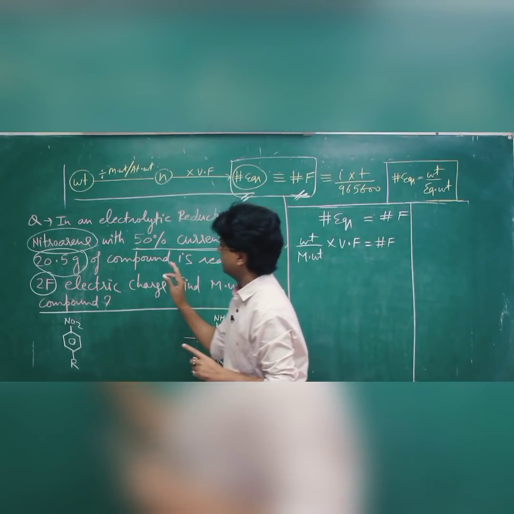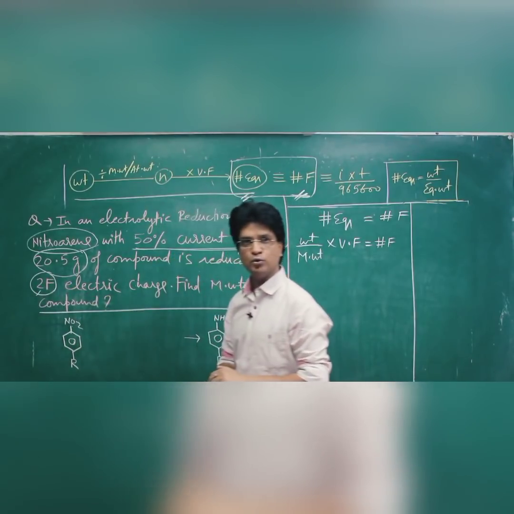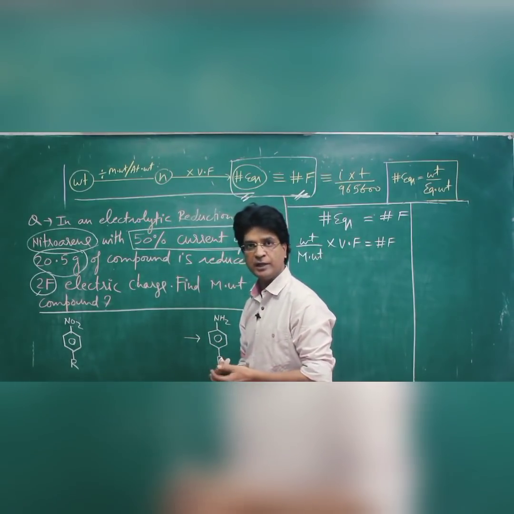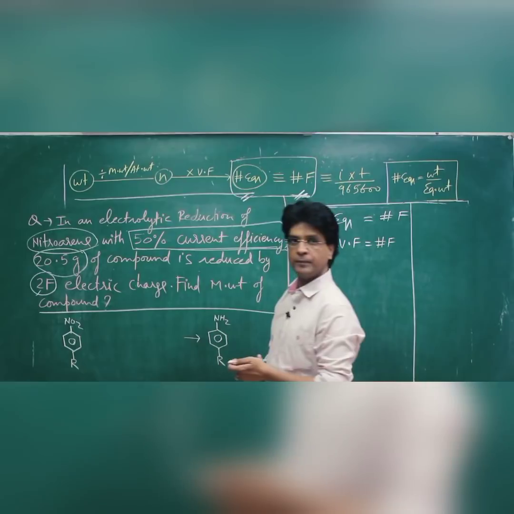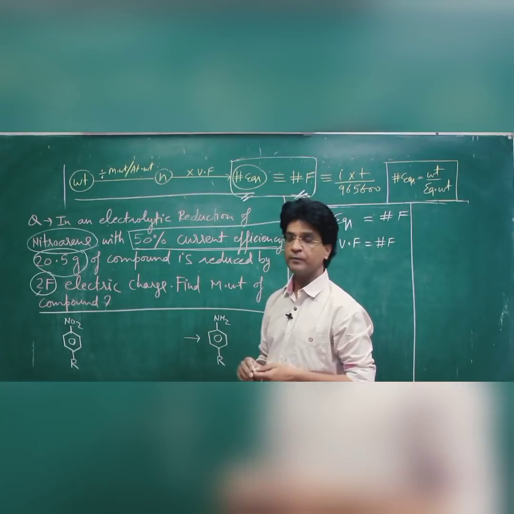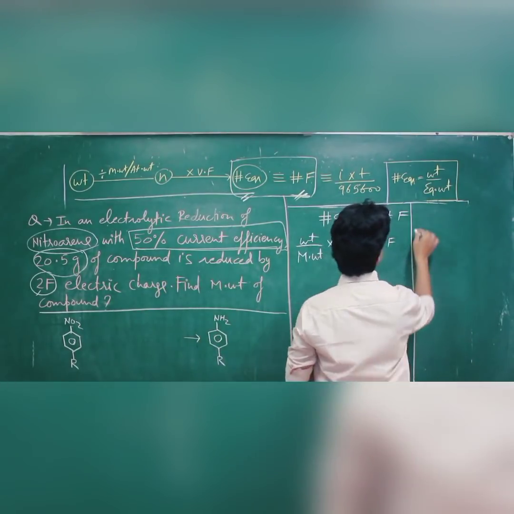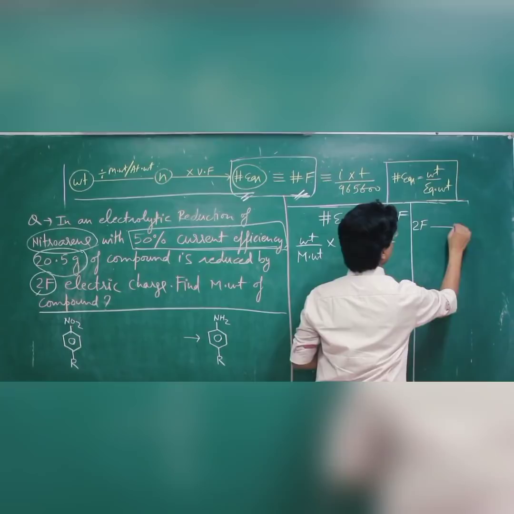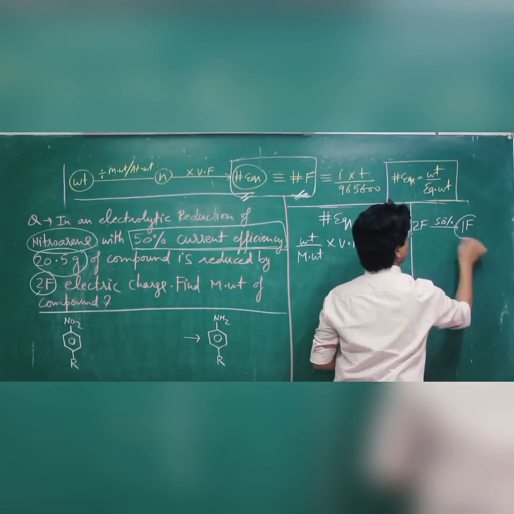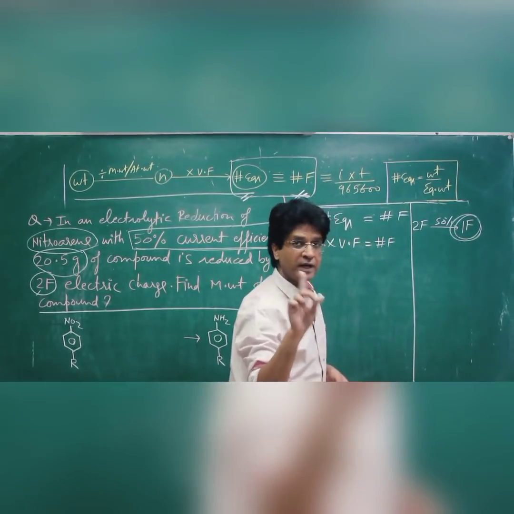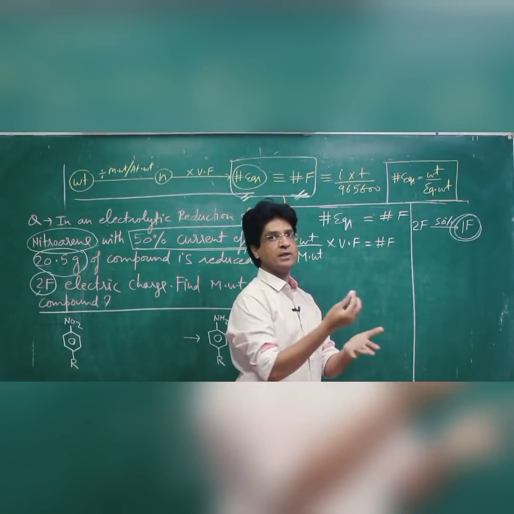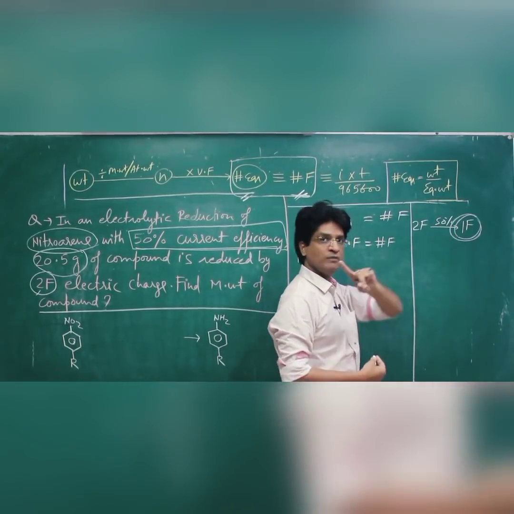First of all, understand, they are saying that total amount of charge passed is 2 Faraday, and this amount of current is having a 50% efficiency. That means out of 2 Faraday, how much of current or how much of charge will be passing usefully? That will be 1. So 2 Faraday having a 50% efficiency will result in 1 Faraday charge. So effectively we are having 1 Faraday charge, not 2 Faraday. This charge is not completely utilized, it is wasted somewhere. So we are ultimately getting only 1 Faraday.